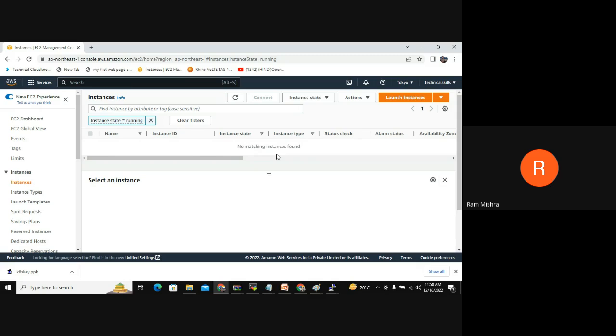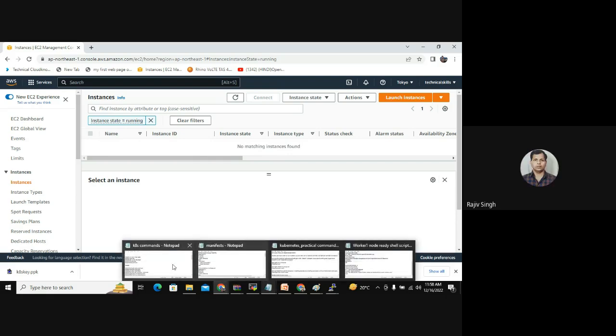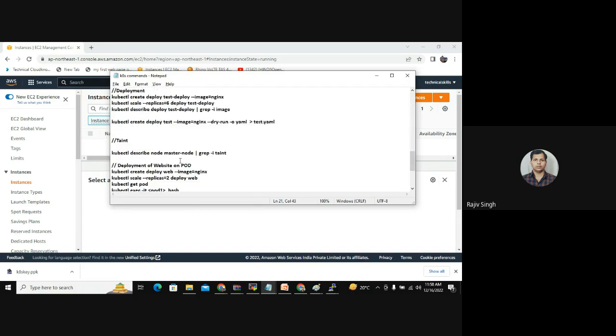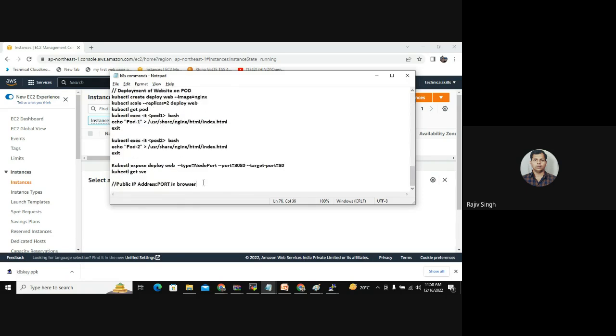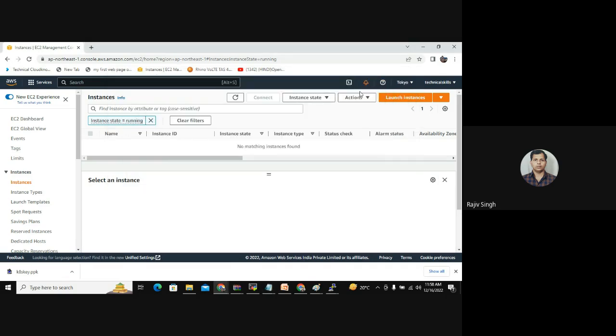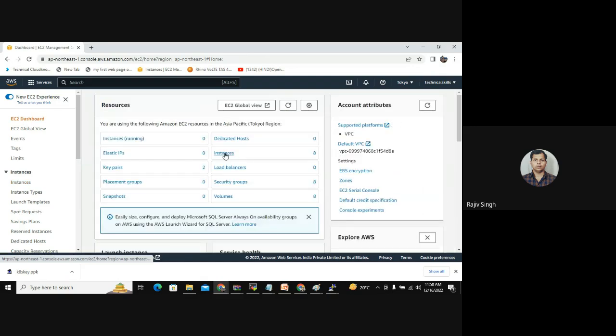In the evening, you will show me the pod, how we make the pod. Yes, in the evening we will create the pod, delete the pod, and check the logs. We will perform a number of commands. Here you can see the API server, get node, get pod, and these are the commands we will perform in the cluster. Okay, so let me show you the cluster I have already created.